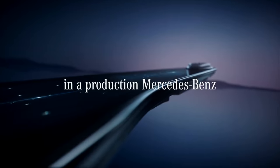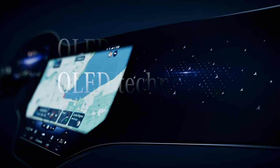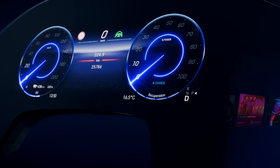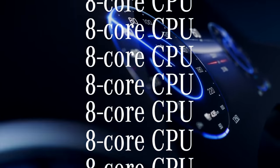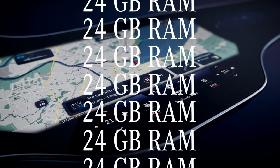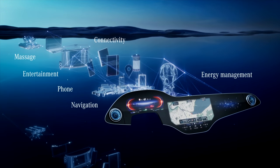One of the coolest car updates — and actually really practical — is the MBUX hyper screen for Mercedes. It's a 51 inch oval panel that fits in the main dash of your car and stretches the entire way. It's fully interactive, has eight cores and 24 gigs of RAM — more than most laptops. So overkill, but super dope looking. I actually wonder if you could retrofit something like this — we've got a 2012 Mercedes SUV at home, and upgrading the screen inside to this hyper screen would be pretty cool.